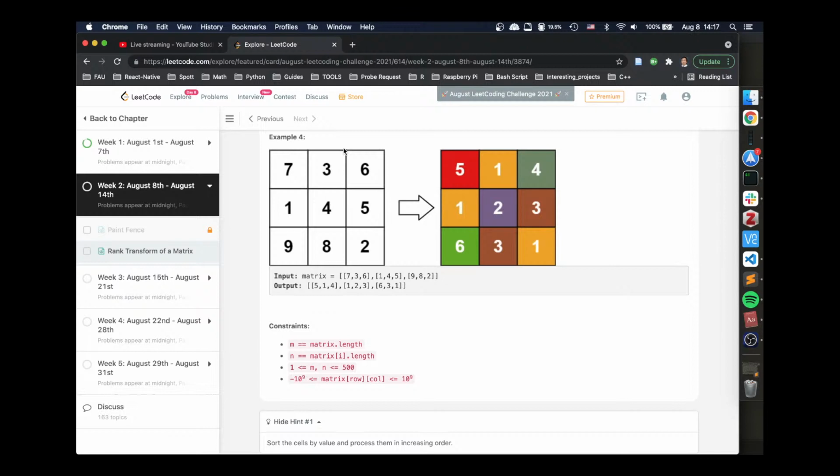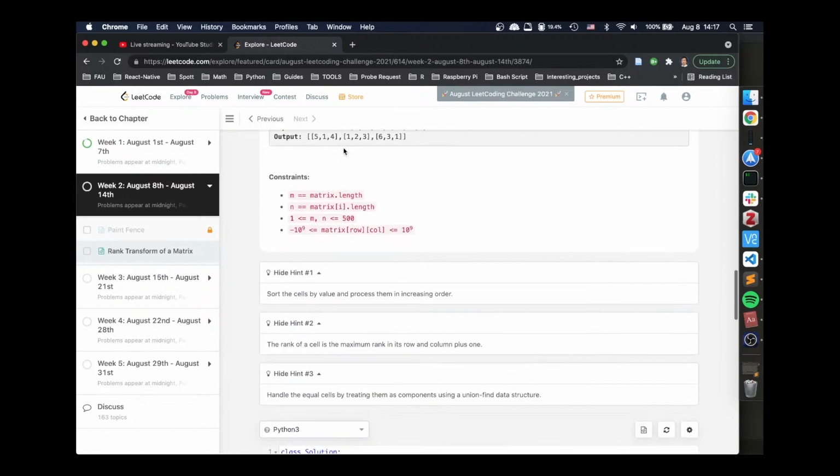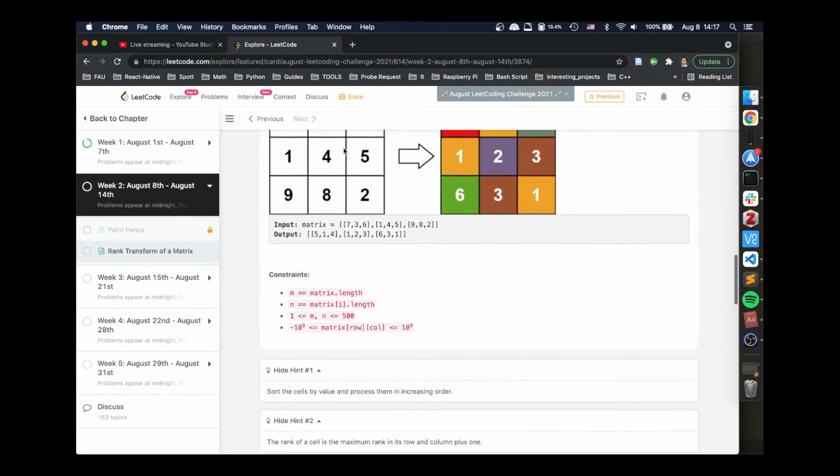Row rank and column rank. Right. Row rank will be 3, 1, 2, 1, 2, 3, and 3, 2, 1. Column rank 2, 1, 3, 1, 2, 3, and 3, 2, 1. It says the rank of a cell is the maximum rank of its row and column plus 1. That's actually true. Yeah, the maximum rank.